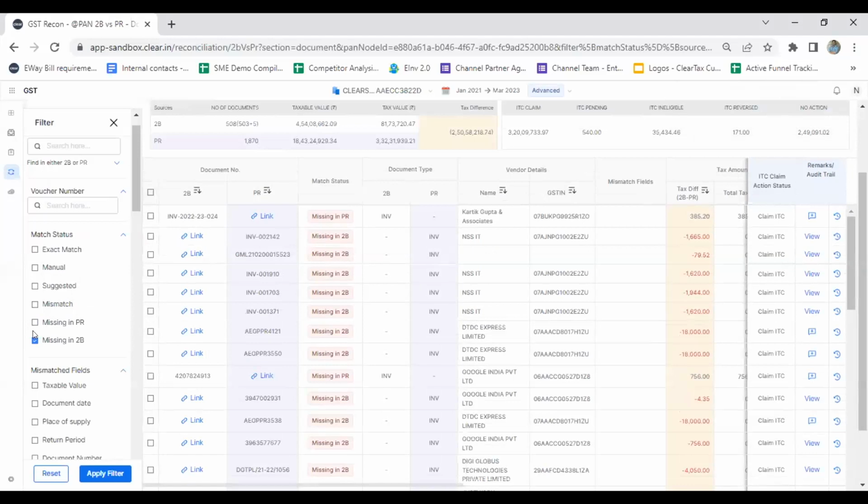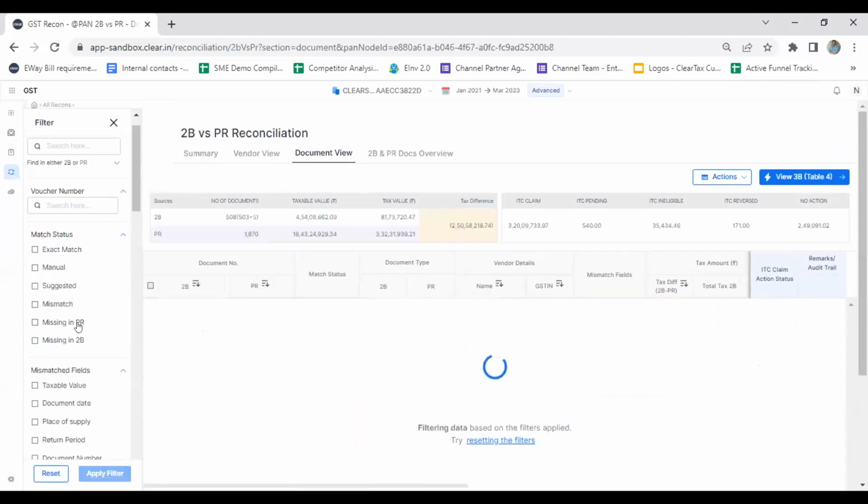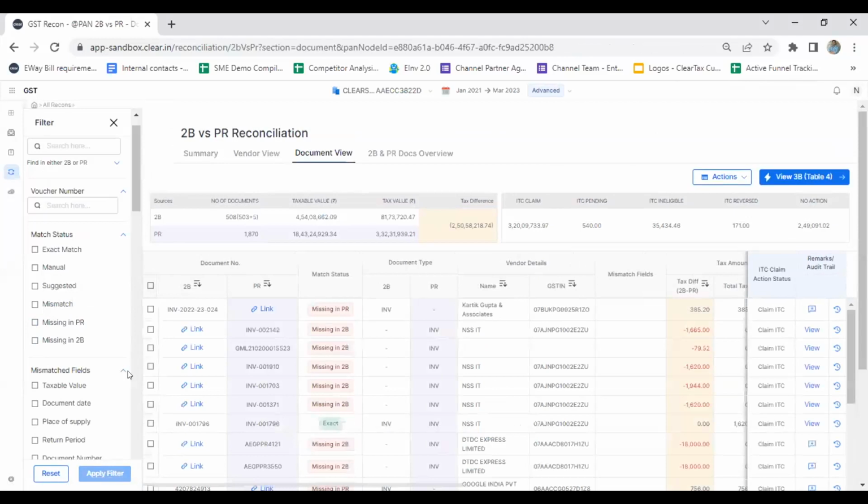So this tool provides you complete flexibility to select all of your use cases and complete the reconciliation like this. All right. So now our reconciliation is completed on all the use cases. You can also use other filters as per your use cases. We have identified the ITC amount to be claimed for the selected period, and other headings as well. Now after the reconciliation, there are basically three follow-up activities which we have to do.